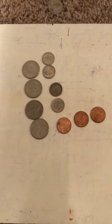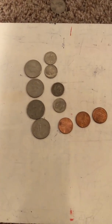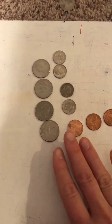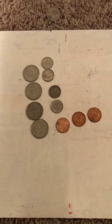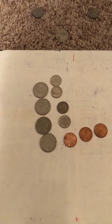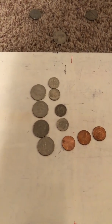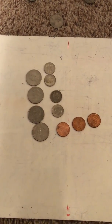Okay, well, that was our lesson today. I hope you learned something new about counting money and how you can trade out coins so that you don't have as much money in your pocket. And I hope that you will do both sides of your guided practice sheet just for the extra practice. Have a great day, and I'll see you for our next math lesson.